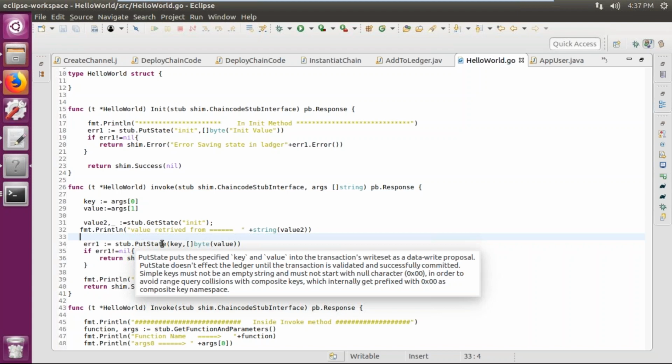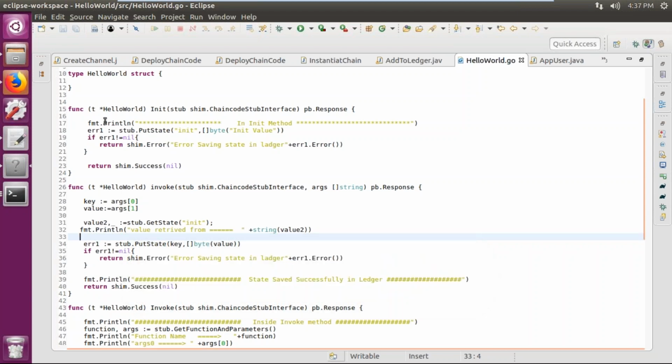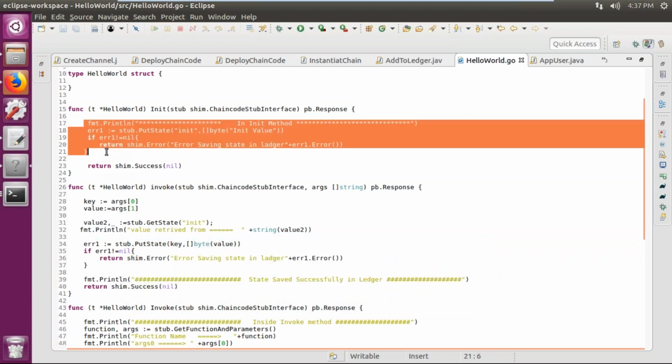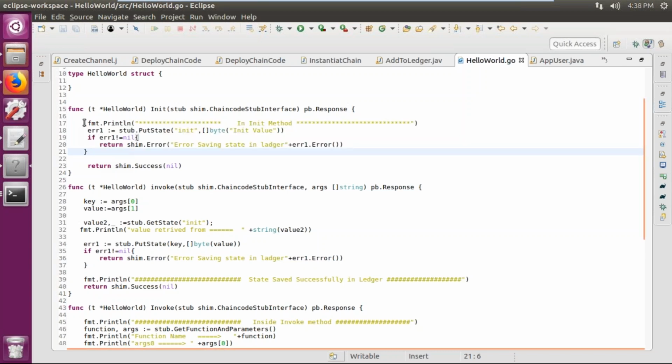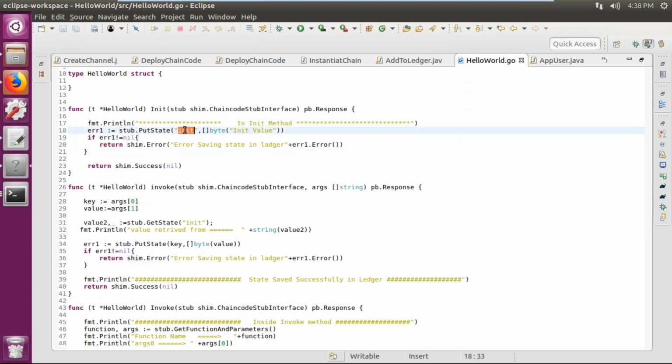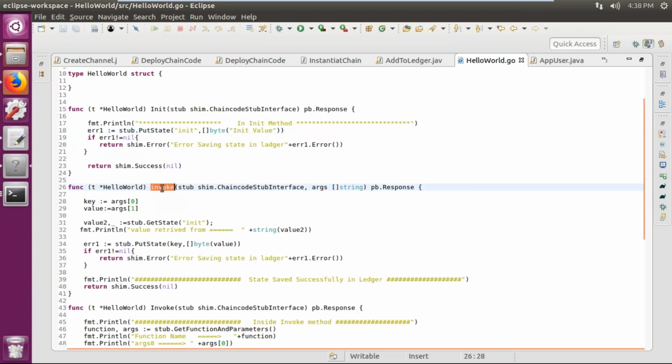So I had a write set, but I did not have any read set. So just to demonstrate, I have added something in the ledger, in the database, in the init method, and then I read the same key in the invoke.